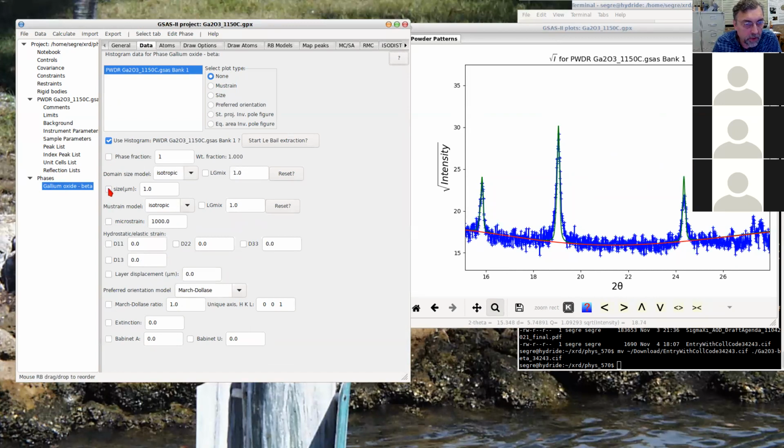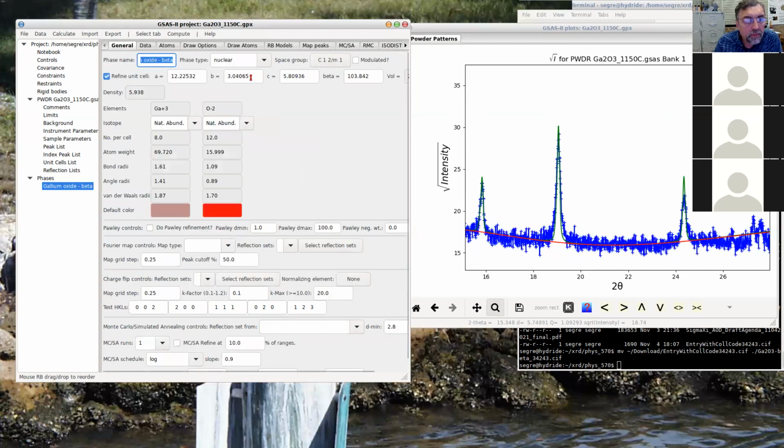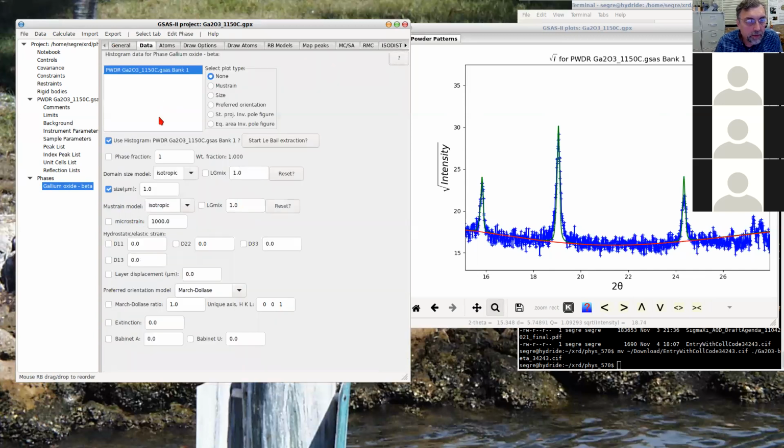So let's try with the particle size. And remember, this is hexagonal. This is rhombohedral. So the lattice parameters, there's an A and there's a B and C. Oh, this is orthorhombic rather, sorry, orthorhombic. So we could have preferred orientation. We could have uniaxial stress. And I don't know whether that's the case. We'll just have to see. Right now, I'm going to say, instead of uniaxial, I'm going to say isotropic. And so let's see how that does.